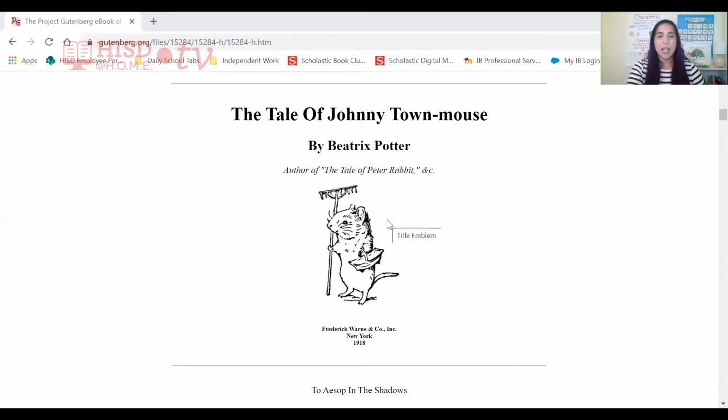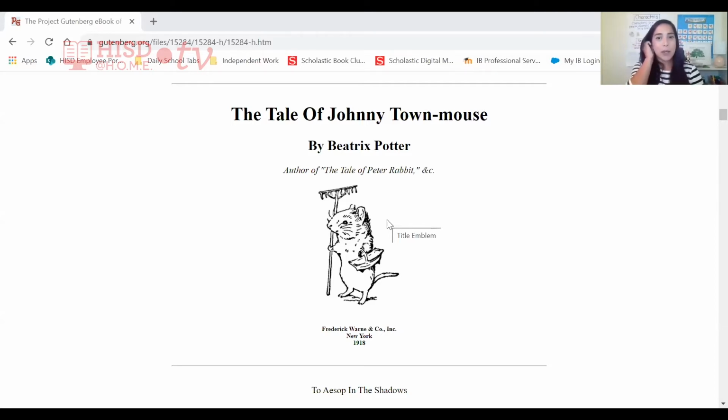I love this story because the characters are mice. And that's always fun when we have characters that aren't real people, because we obviously can tell that the characters in the story are made up characters, because we know that in real life, boys and girls, mice don't talk. So I know something right away. I know that this is a fictional story. I know that it's made up because in real life, mice don't talk. And in this story, the mice are talking.